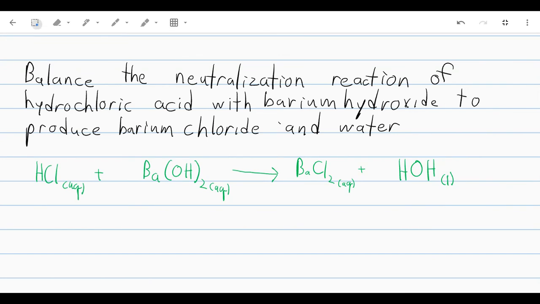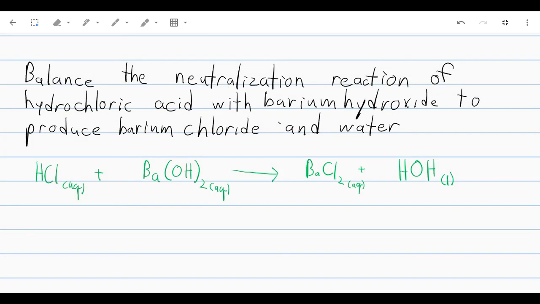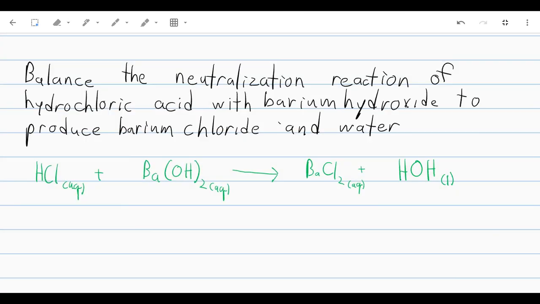Writing it as HOH instead of writing it as H2O lets us see that the polyatomic ion, OH, is actually going over to the water. This question can be complicated by the fact that we have hydrogens in 2 places, so students will struggle with it. But if we realize that we actually have hydrogen coming from the hydrochloric acid over here, combining with the hydroxide from the barium hydroxide to produce the water, it makes this a lot easier.